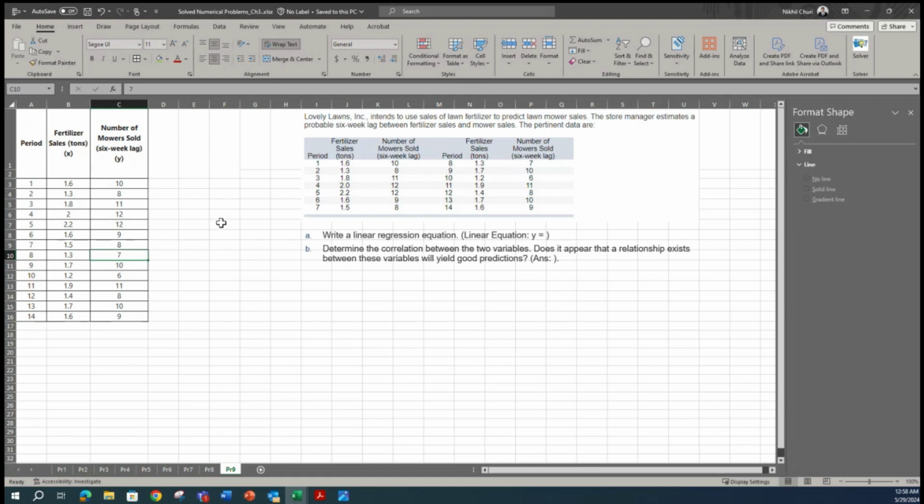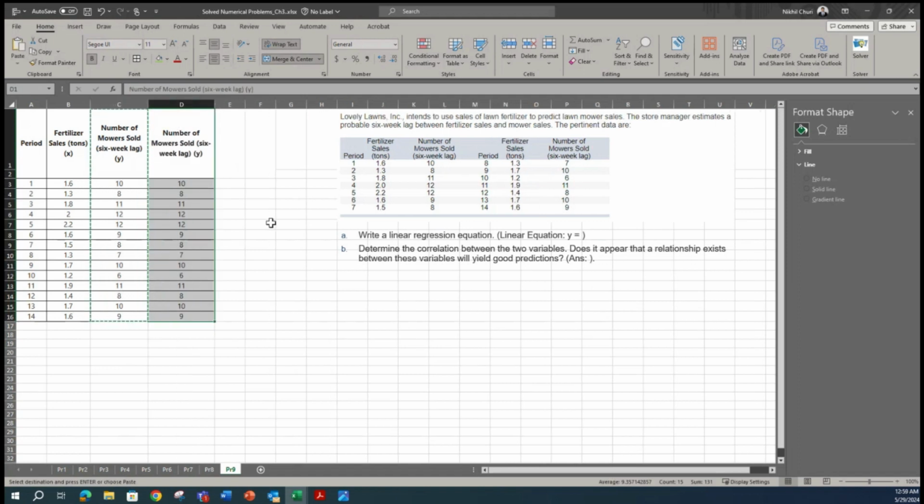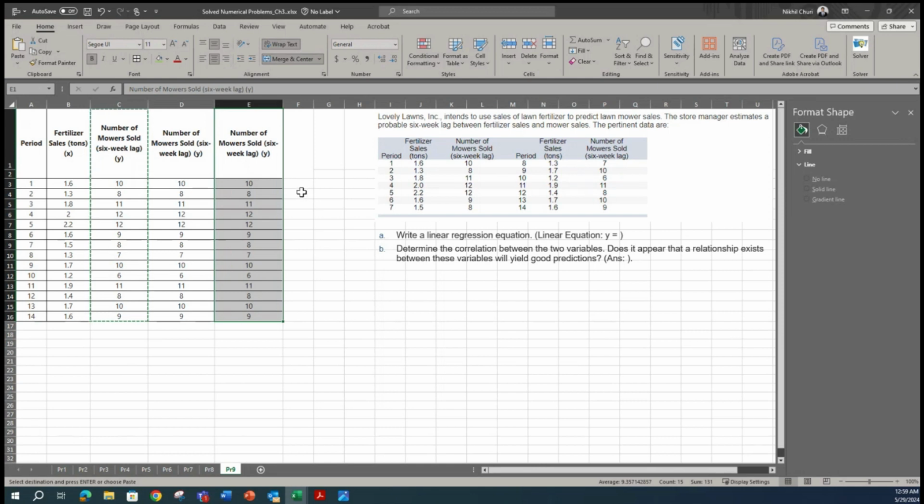Awesome. So when we select this data again, let me say Control C, add this one, paste this one, and add one more. This is something extra I'm doing, and technically I prefer doing it while formulating all the conditions given. So again, 6 weeks lag, and this is the raw data given. That includes the 6 week lag, but for the first 6 weeks maybe there is no correlation, and after 6 weeks, here is something we should be seeing.